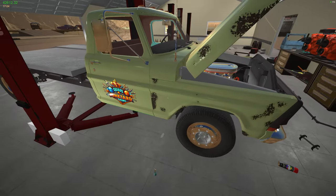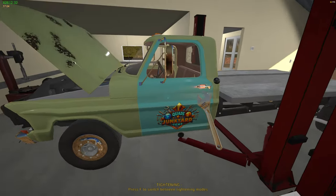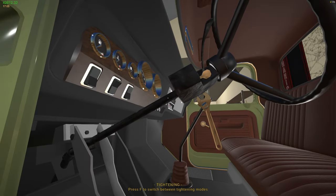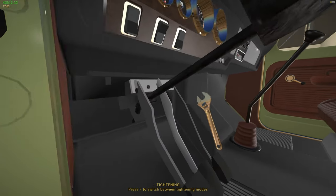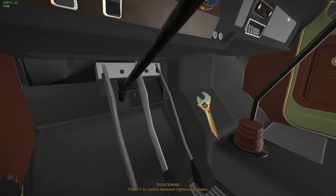Okay, it's fine. Anyway, let's grab our wrench and pull off that steering column next, as it is a junker. See it? I didn't grab a steering wheel, so we will have to use the same steering wheel. But let's see, where are the bolts?